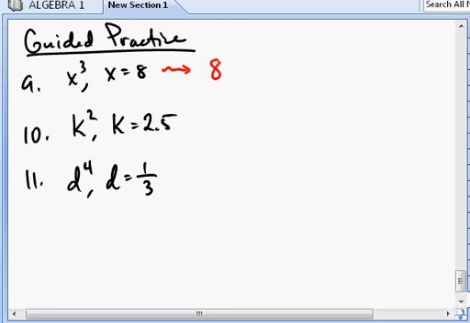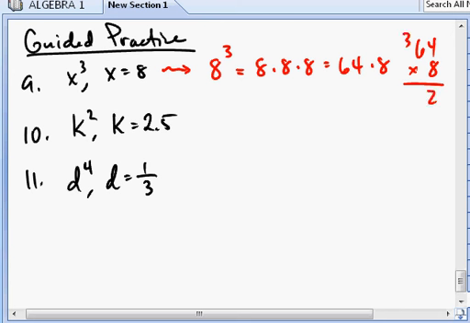This one you write it as 8 to the 3rd. If you're stuck on that, right? Which is 8 times 8 times 8, which is 64 times 8, right? How do you do that? You could break up the 64 and do a 60 and a 4. 8 times 60 plus 8 times 4, or this. 512? Oh. Yeah.